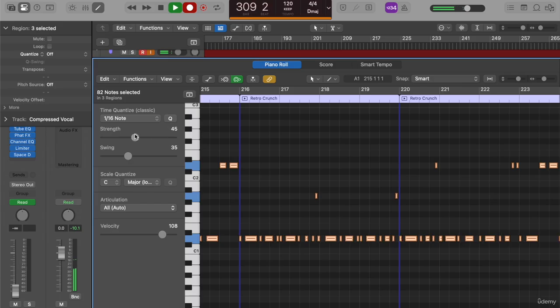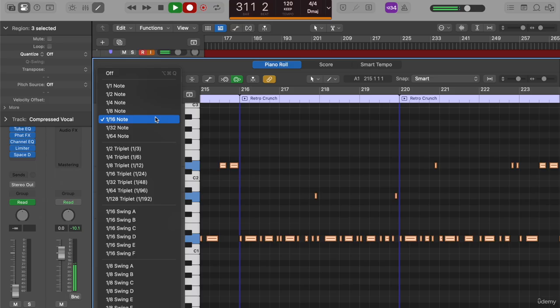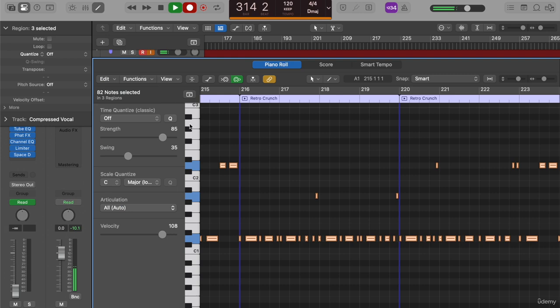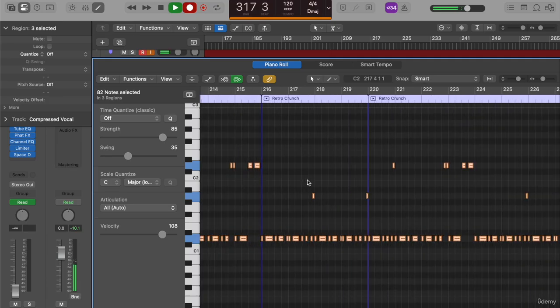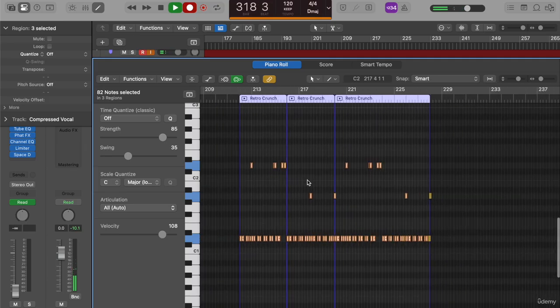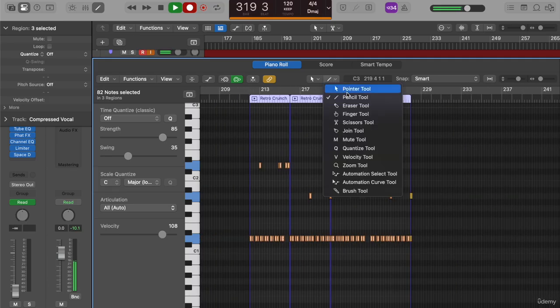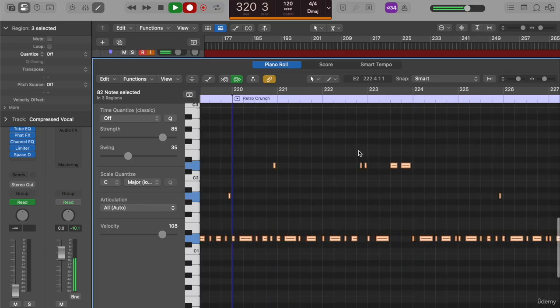These ones are pretty much a representation of notes, so you have the keyboard over here. And then the strength, you can move this around as well. And you can also modify the quantization from here straight away. So I'll just put it off for now. So there's a lot of tools already here, a lot of things that you can do.